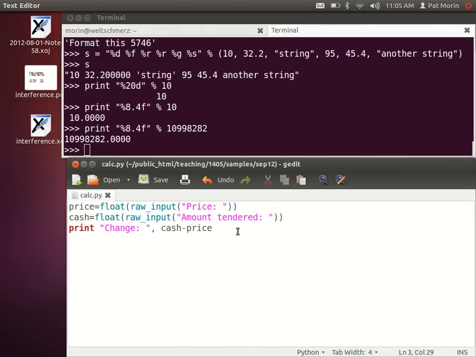All right, so now let's just use this and try and make this a little bit prettier. So we're going to print some cash values. So how should we format them?